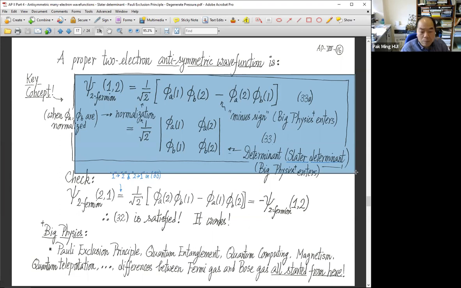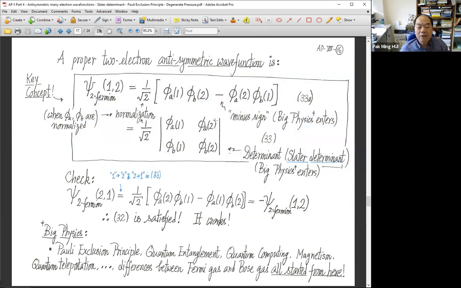And that happens to be able to be written as a determinant. Now, the first line is the antisymmetric combination. I just decorate the writing as a determinant. This multiplied by that is the first term, minus this multiplied by that is the second term, all right? But the determinant is nice, right? You interchange the two coordinates 1, 2, you are interchanging two columns. It is off by a sign, guaranteed by determinant mathematics.